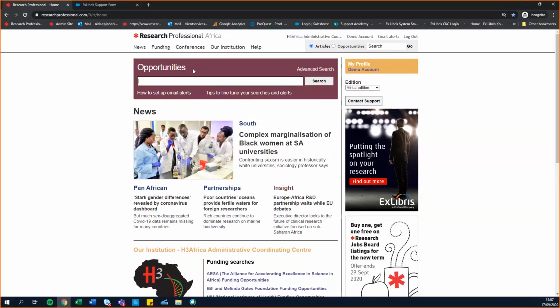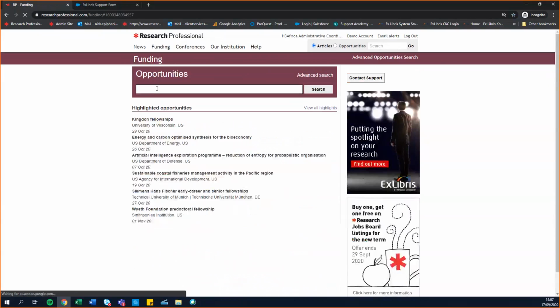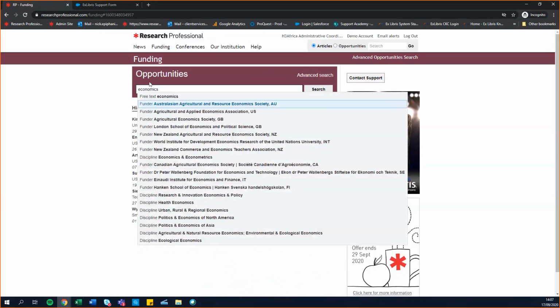If we're starting with the simple search, we can start right away from here. This option is by default the simple search option. Otherwise, you click on search here. As an example, one of the searches you can conduct here is economics. As I type, I can see that this search will prompt a list of automated suggestions.